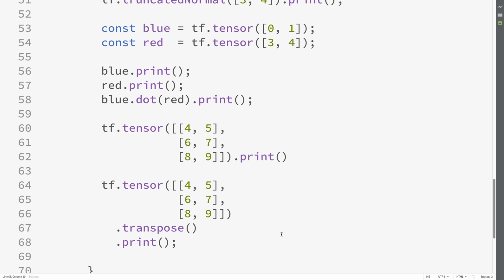Awesome, so now we know how to perform math with tensors. Next up, we're going to start a brand new section. Okay, what we're going to do in the next section is we're going to learn how we can visualize data with TensorFlow.js and with a helper library known as TensorFlow Visualize, tfjs-vis. So I'm excited to take you to our next section. So I hope to see you over there.